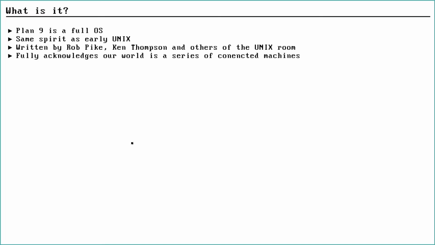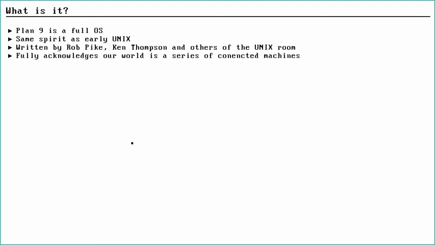So what is Plan 9? Well, Plan 9 is a full operating system. That means it has a kernel, has a user space, and everything is all its own. We don't use GNU, we don't use musl, we don't use BSD. It's all original for Plan 9, which is quite unique. Usually there's not a lot of systems that have their own compilers, their own kernel, their own libc. There's really not a lot of systems that do that. I mean, even macOS now ships something like Clang for their compilers for the most part. But I digress. Not super important.